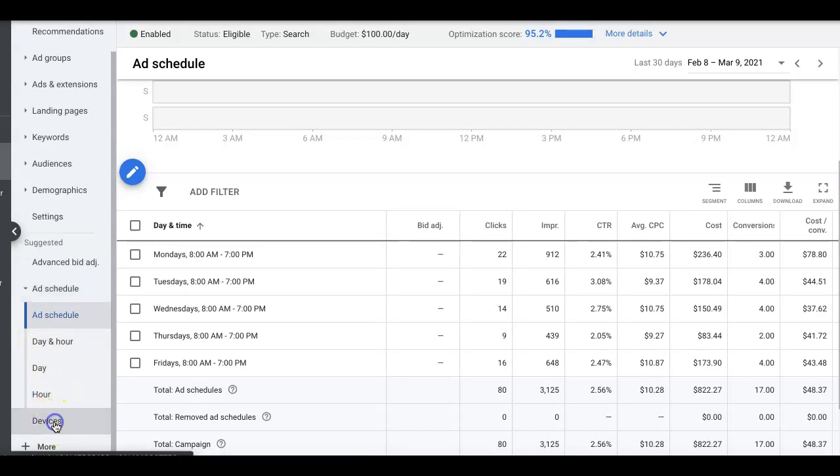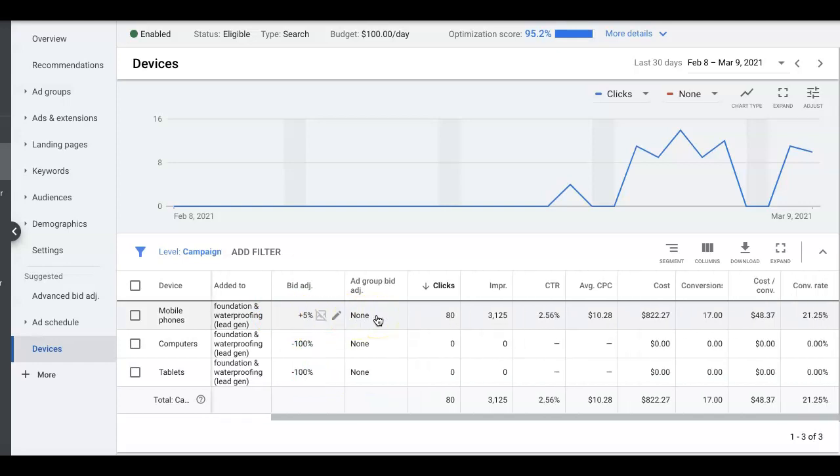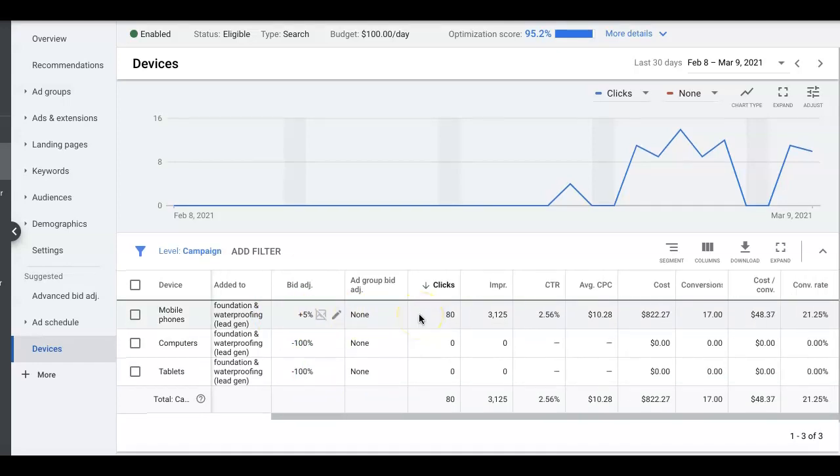We'll go into devices because I just want to double check something. Okay, and we are only running mobile traffic for this guy, so that's something to keep in mind, guys. And again, if you've watched a lot of my case study videos on the ClicksGeek channel, we do almost all mobile campaigns. Now, not call only, but we toggle off desktop traffic and tablet traffic because we really want those high intent mobile searches. We want the phone calls. So the majority of these leads are phone calls, and we're going to go into the conversion actions in a second, and I'll show you that.